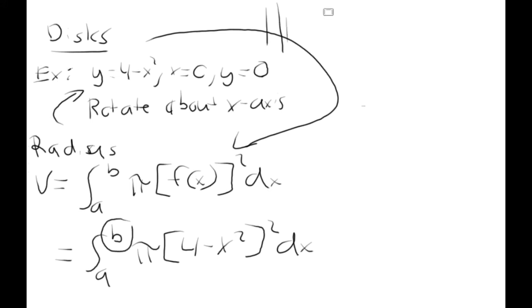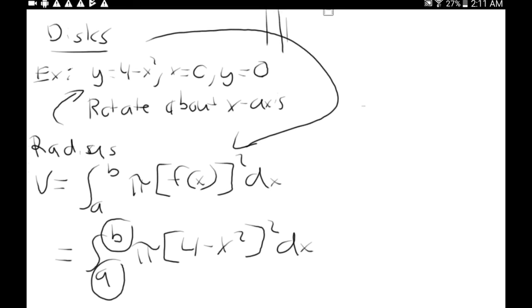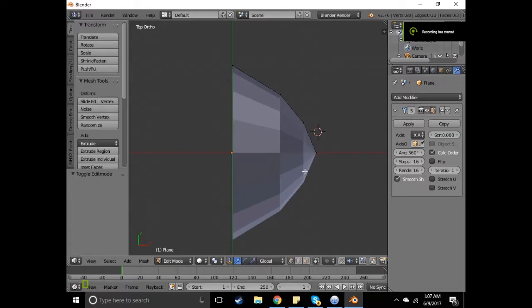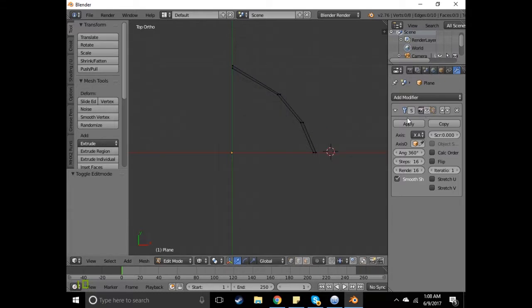Okay, so now we need to find our b and our a in this definite integral. So let's look back at our 3D object here. Our a and b are going to be on our x-axis because it's rotating around the x-axis. So our bounds are going to be on the x-axis, and the first one is going to start at 0, right? Because it's bounded by x equals 0. So obviously our minimum bound is 0. Now the maximum bound is going to be here, this location right there, where the graph touches the x-axis. So this is our first, and this is going to be our second.